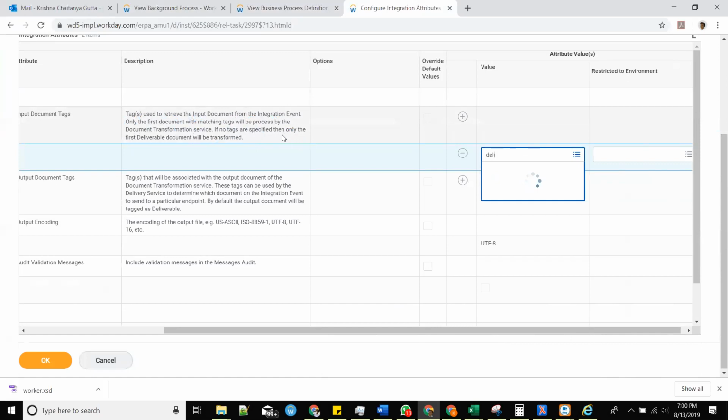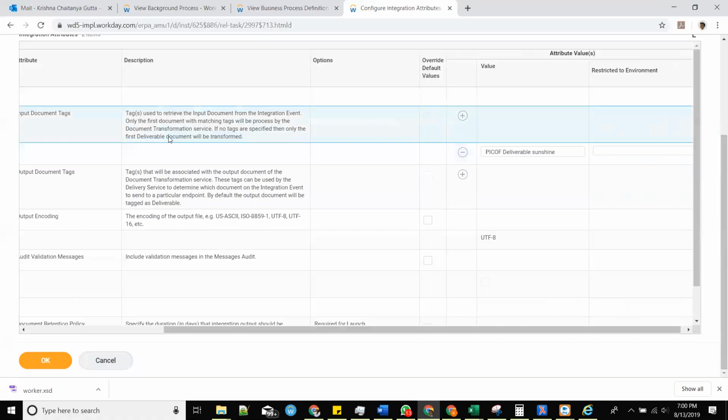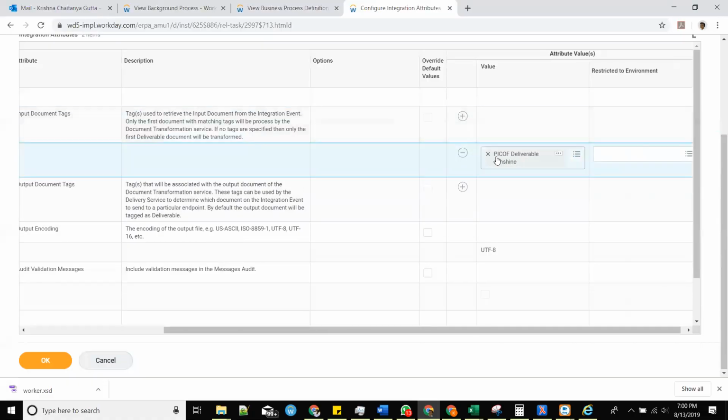If no tags are specified, then only the first deliverable document will be transformed. So it automatically transforms the deliverable document.